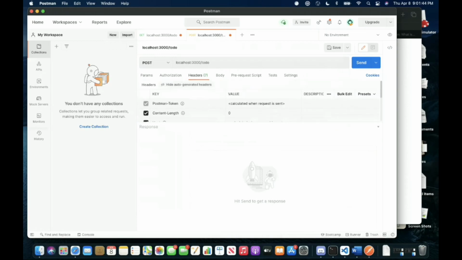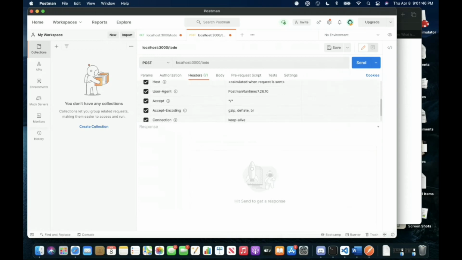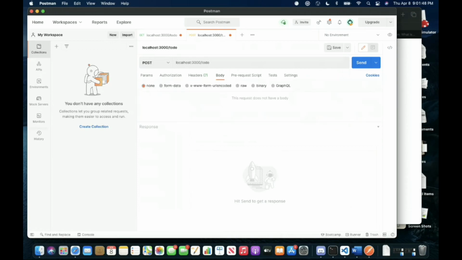Anyway, if we go to body, we have a lot of different formats. What we want to do is raw. So under body, click on raw. And then on the right over here, it's going to say text, so change that to JSON.